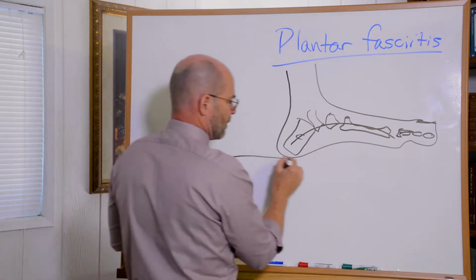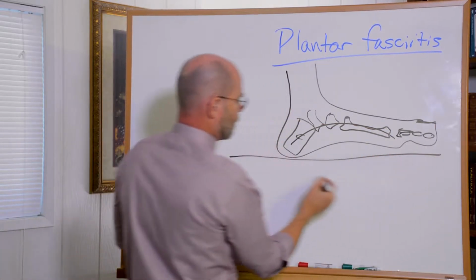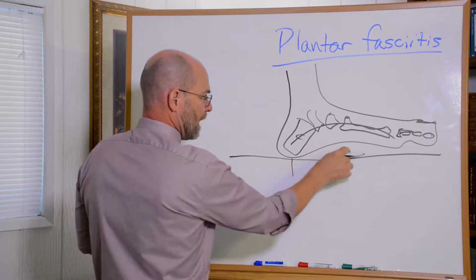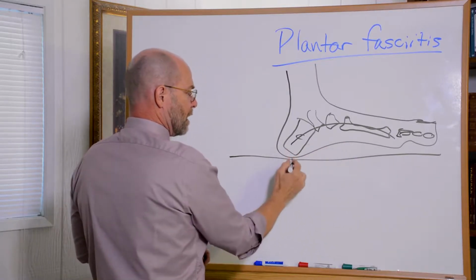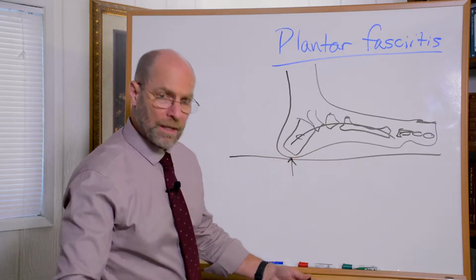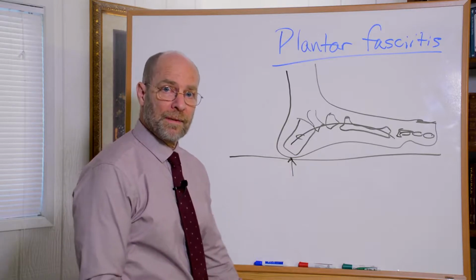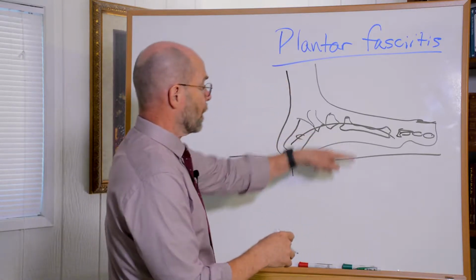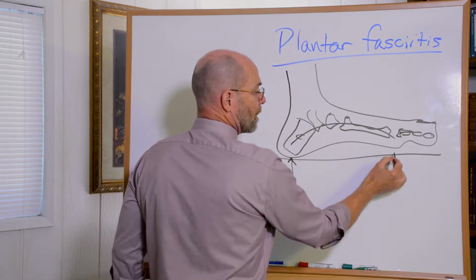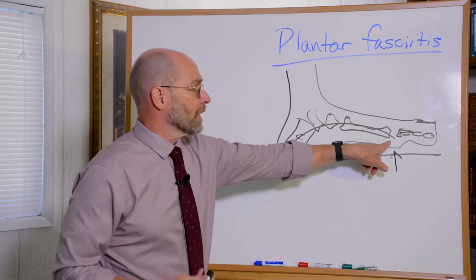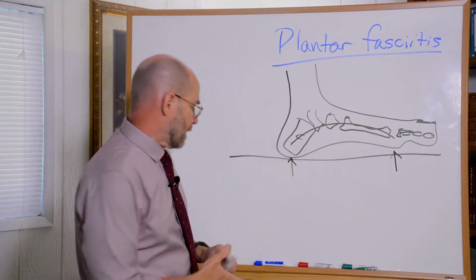If here you have the ground, and you don't have anything in here to support, you have this empty area, the pressure of the entire body, and you've got a lot of weight, especially when you're walking. You have all your weight on one foot, and then you take a step and all the weight's on the other foot. That's a lot of weight to put on this arch. And all the pressure is in two spots. The heads of the metatarsal, what we call the metatarsal heads, and the tip of the calcaneus.